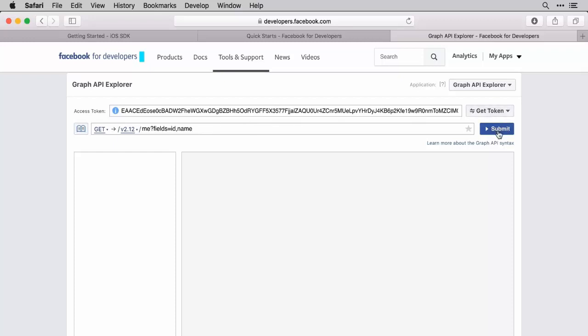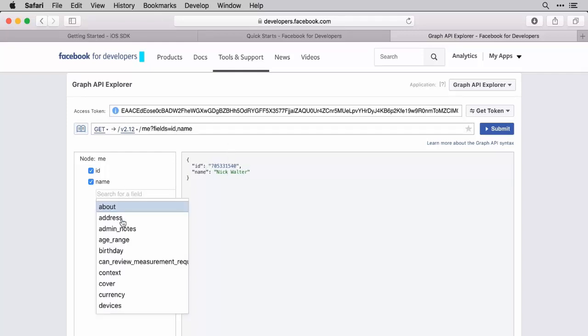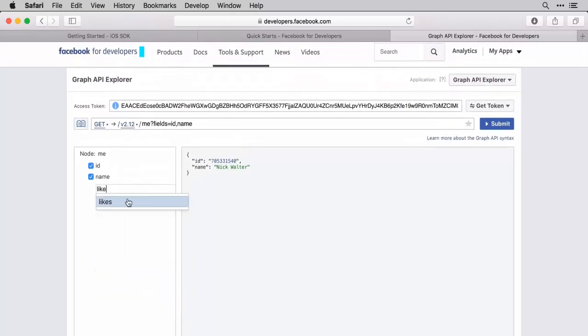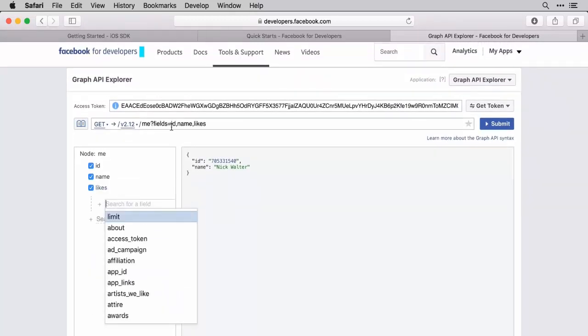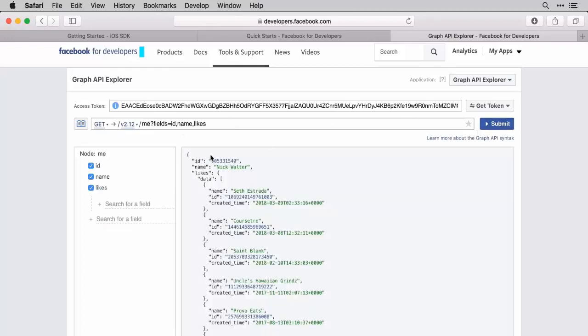So for example, if you just do the example one, hit submit, it's going to ask you for permission to use this Graph Explorer thing. But it's basically saying if you do a graph request of me, where you want the fields of ID and name, it's going to pass back those things to you. And if you wanted to go get, for example, somebody's likes, if we go ahead and type that in, then it's saying, okay, we want the ID, name, and likes. And if we hit submit, then it will return back that information about the user's likes, and we can see all that information. And so if you want to do this for yourself inside of the app, you're eventually going to have to use some sort of string like this, but let me show you how you get there.